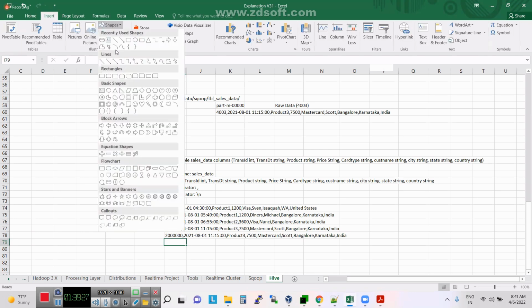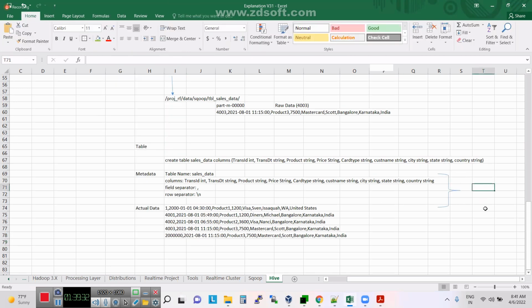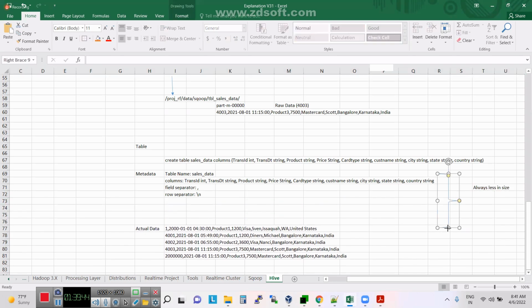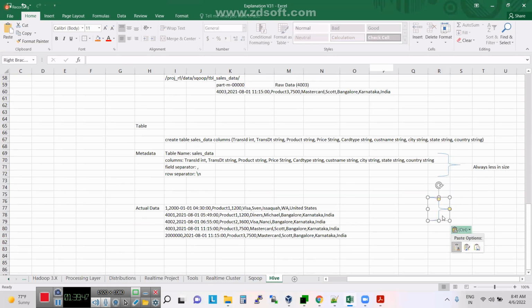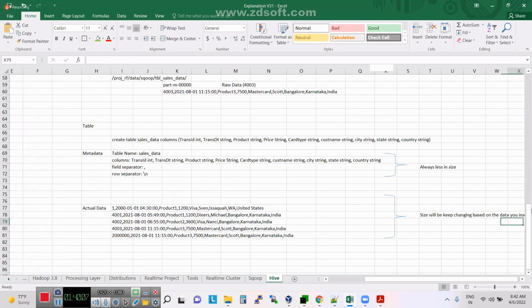So this metadata is always less, while the actual data will keep changing. Its size will keep changing based on the data you insert. Yes or no? Yes, sir.